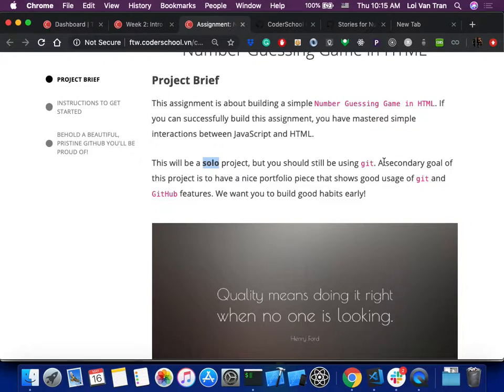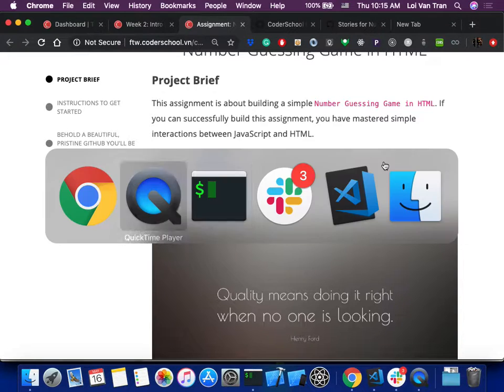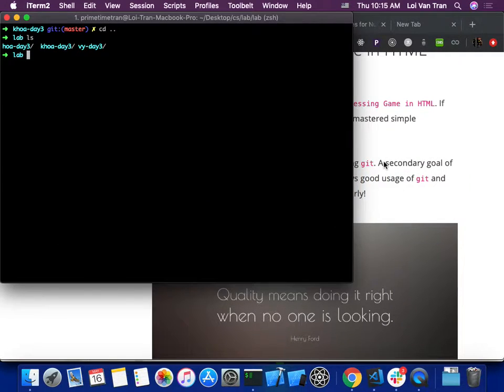Sometimes we need to get it. Sometimes our students have code and they need us to help review it. Git will help us share code. No matter what project you guys are working on, you will be using Git. That's why we learned Git in the first week of class. This is a very important concept, just as much as writing a function, just as much as writing a variable. All these things matter.